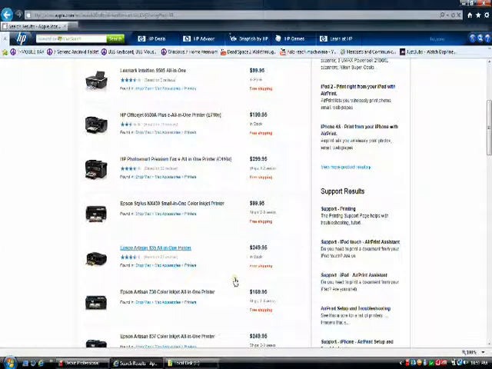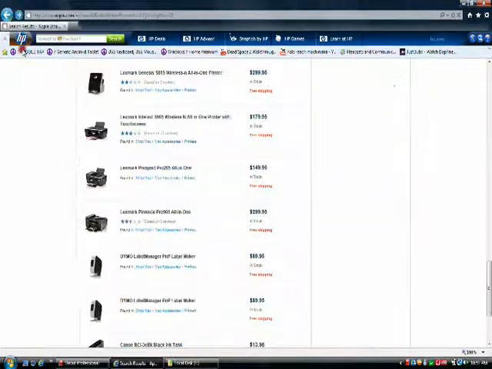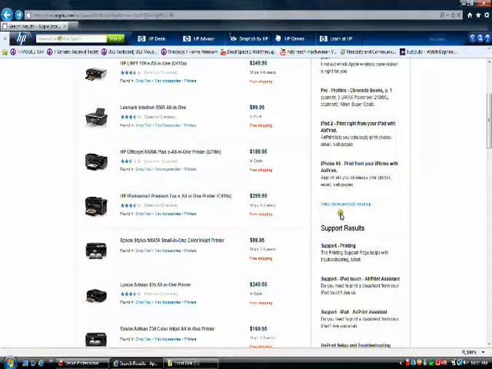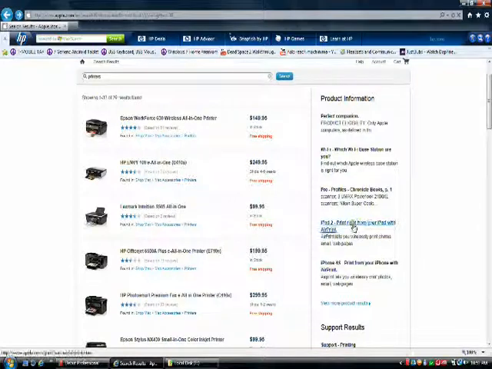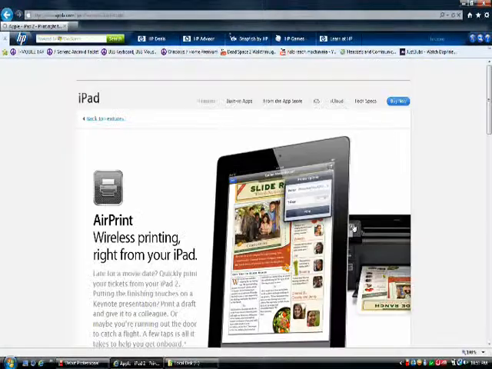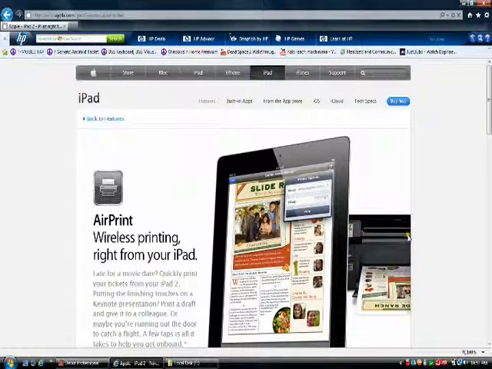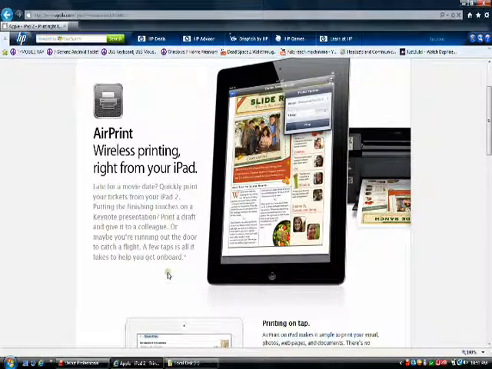Now the other way that I've heard of, and you can look this up on YouTube too, is an app where you would install the server on your computer, and then install it on your iDevice as well. What that would basically do, and I'm going to back up here a bit. Here we go. The software will be installed on your iPad, then the software will be installed onto your computer.